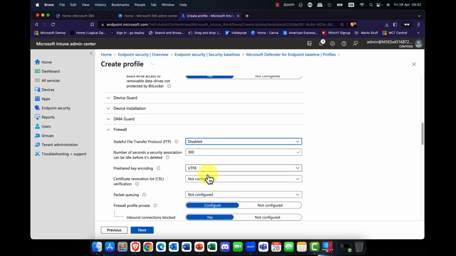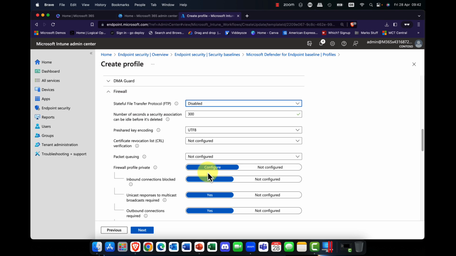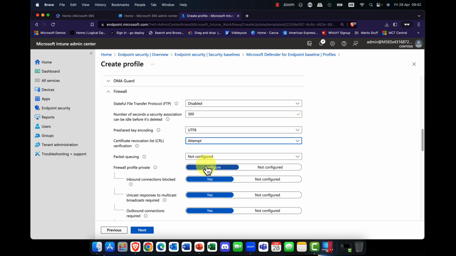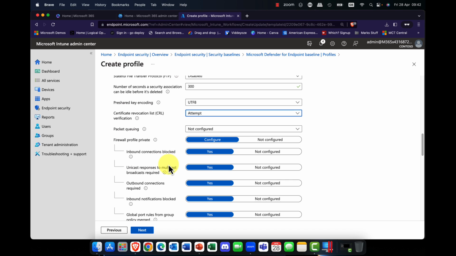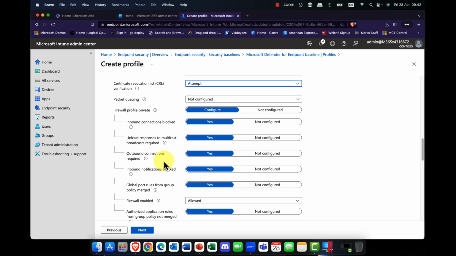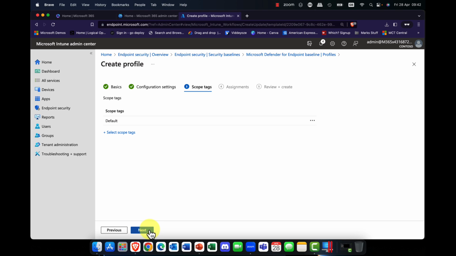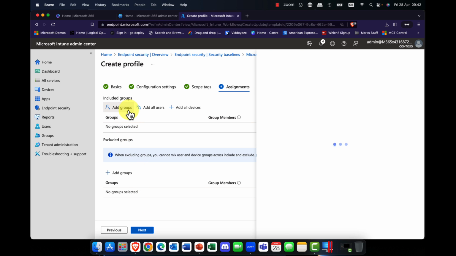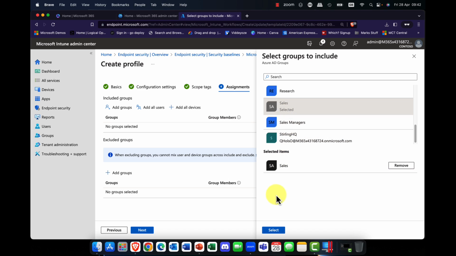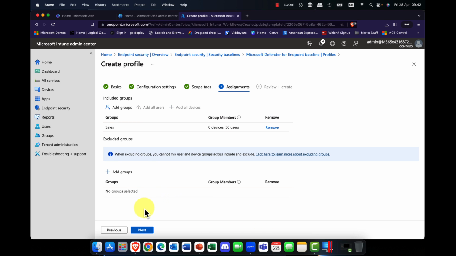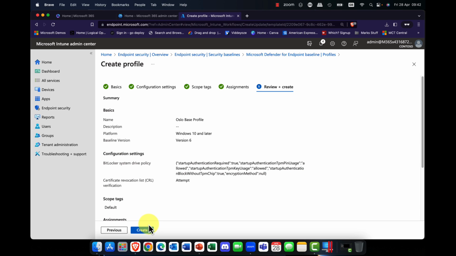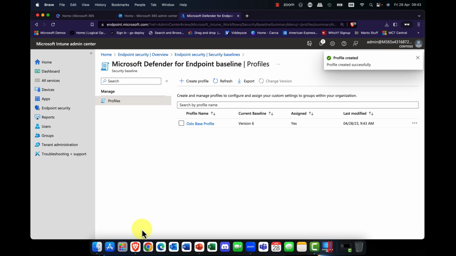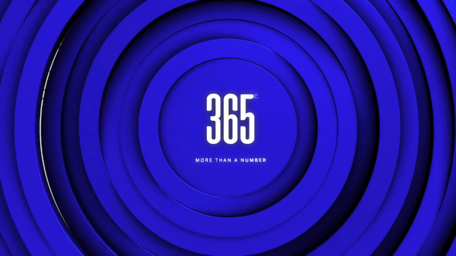So things like FTP here, for example. Do you want to switch on, configure different firewall configurations? So for example, private. Do you want to enforce a certificate revocation list for, again, any certificates that are potentially expired? So again, you can see this is super useful, and I simply just click Next from here, and once you've done that, I can then say, hey, I want to apply this to a group, and it could be a group of users or a group of devices, and so I'm going to assign this to my sales team. So there you have it. I have now created not a compliance policy, but a baseline security policy for my users.